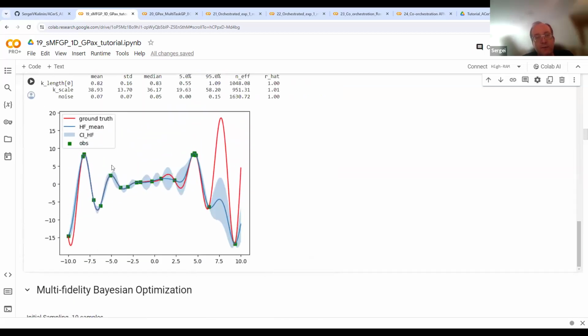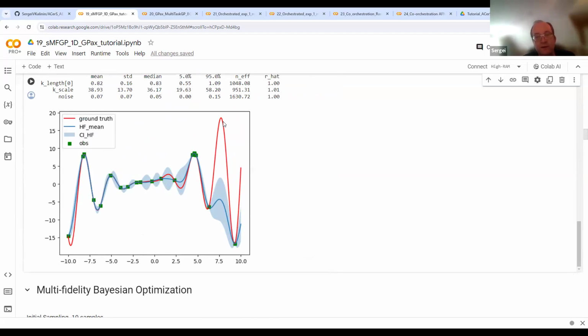So in some sense, if we run the simple Bayesian optimization without the low fidelity data, we found this maximum, we found this maximum. We did not find this maximum simply because we got unlucky. 2 of our measurements ended up being on the minima. There is no reason for the algorithm to even suspect that there is a maximum over here.